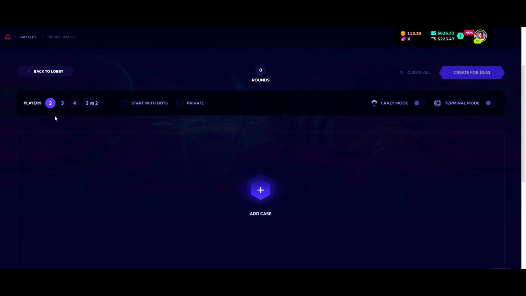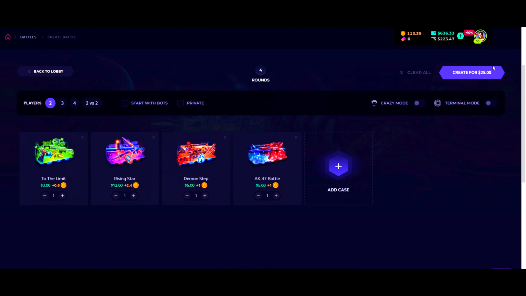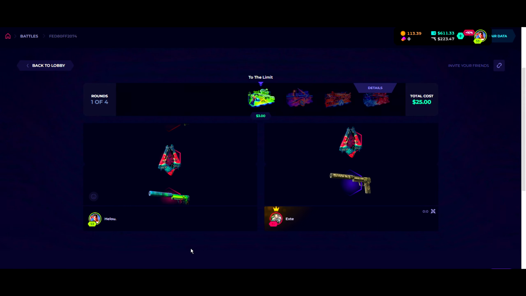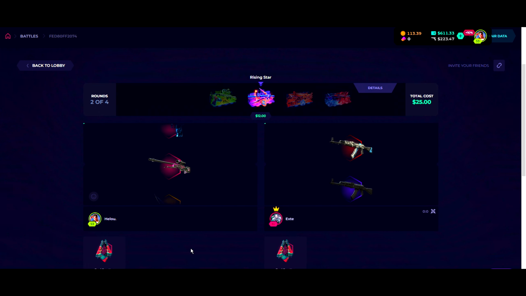We're gonna start with the regular battle, just two players for the highest value. Okay, so that will be $25, regular 1v1 battle. Some guy just joined in straight away. He's in a winning streak. Let's see if we can break his streak. So far it's even. Let's see the second case.